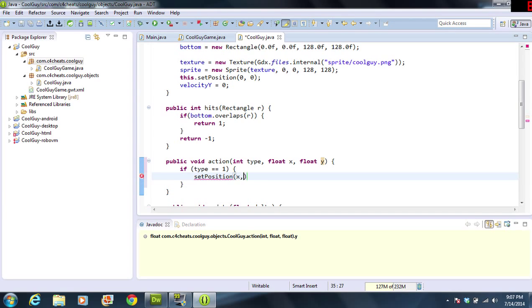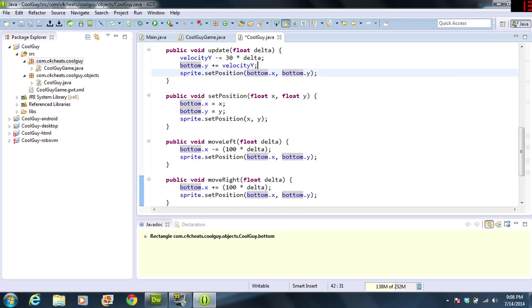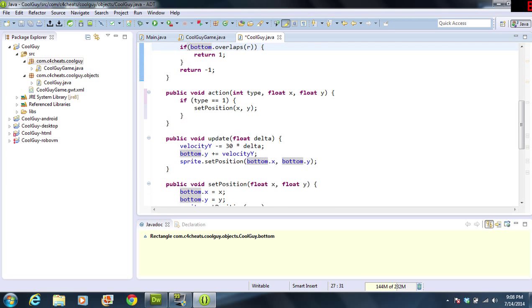Set position x, y. Okay. When this happens, we're just moving the character around, and it will actually use our set position that we used earlier down here. Now, how do we get this to work?